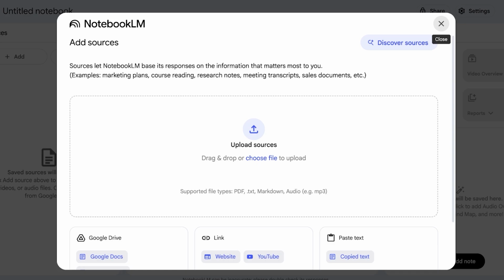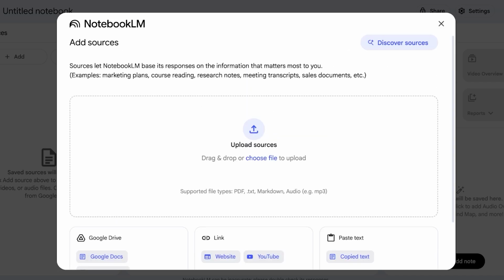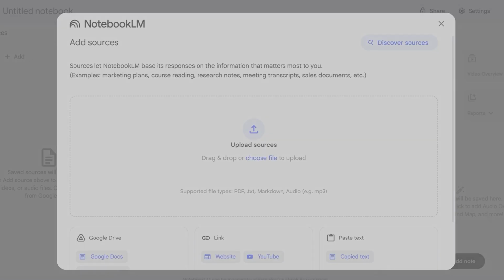So what exactly would you be using this for? Well, you can use this for video overviews. You can get short, engaging slide summaries with images, diagrams, code, and data from your sources, narrated by your AI host. Now, what I'm going to be doing is, let's say I want to upload a file, and I'll just be uploading some random images over here.